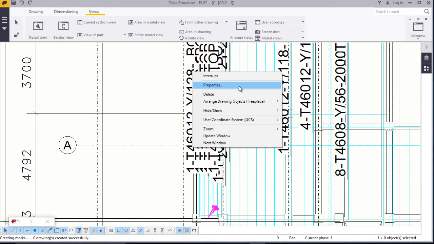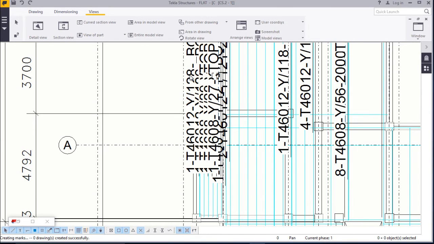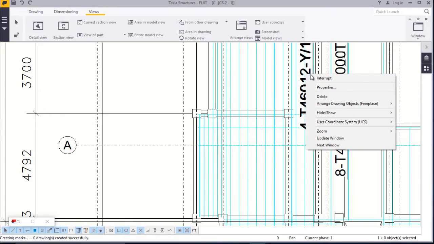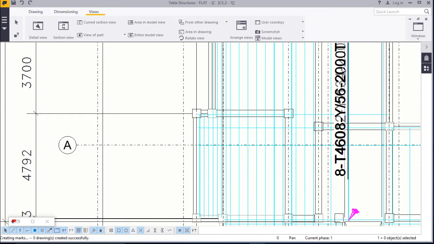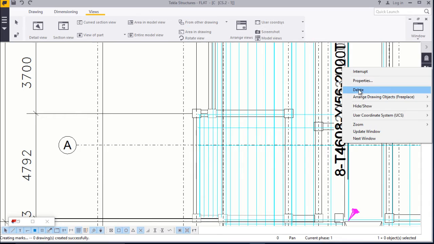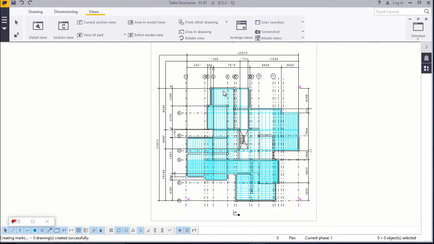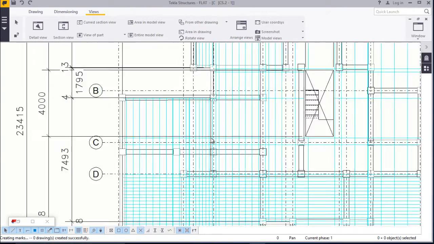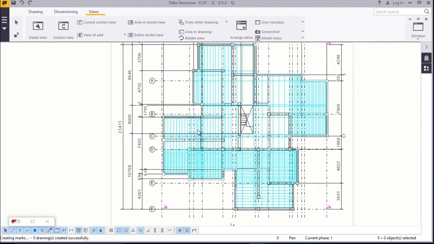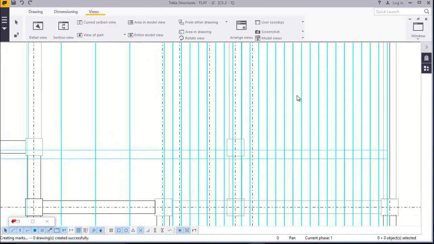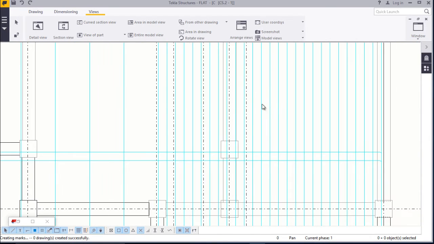Click and delete. Just delete that. Delete this. Delete that. Let's zoom out. Now our drawing looks a bit cleaner with rebars on that side, with the rebars placed.